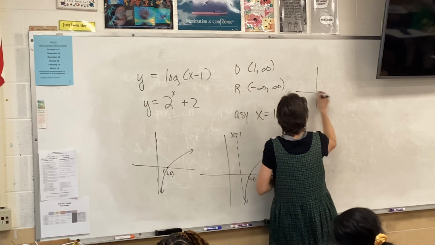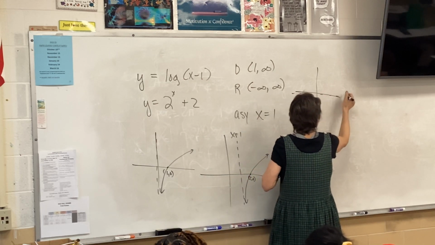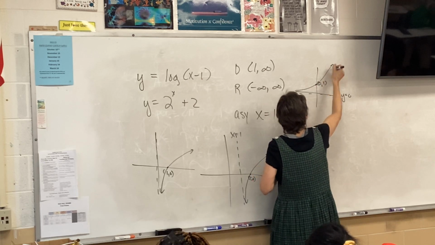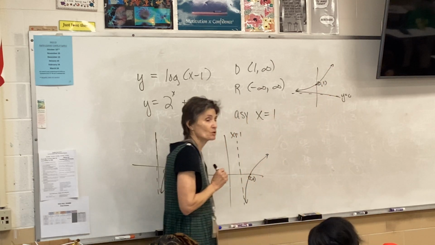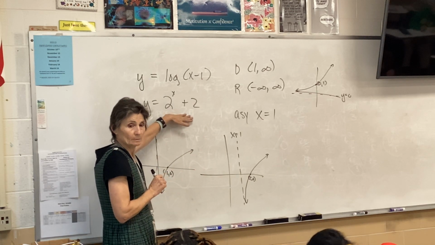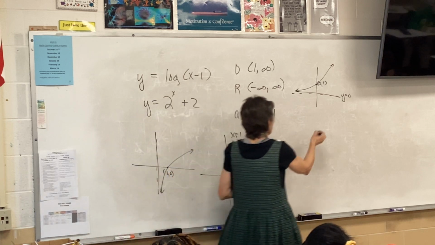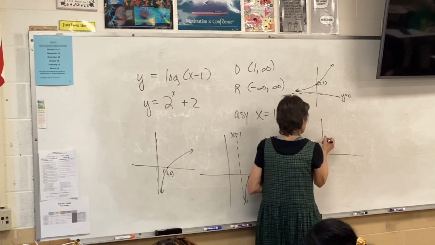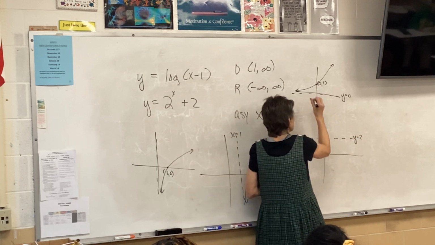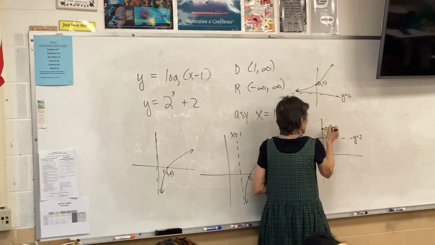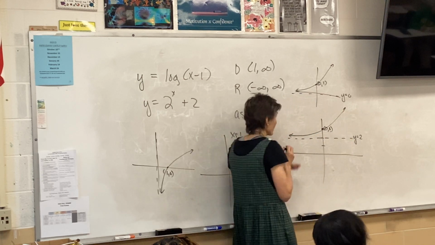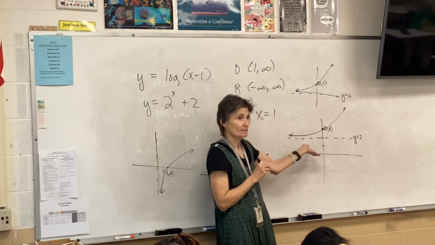Now, this one is the exponential. So that kind of baseline picture has an asymptote of 0 and a y-intercept of 1. It looks like this. That's your exponential. What have we done to it? Up 2. So that means the asymptote is now at 2, as it was at 0. And the intercept is at 3. And it looks like that. So if you have to graph it, there it is.